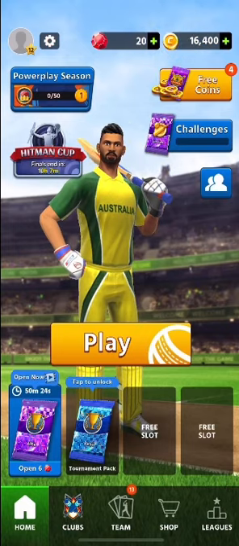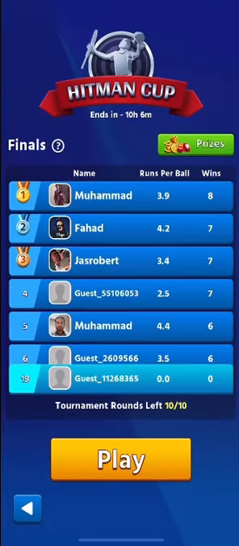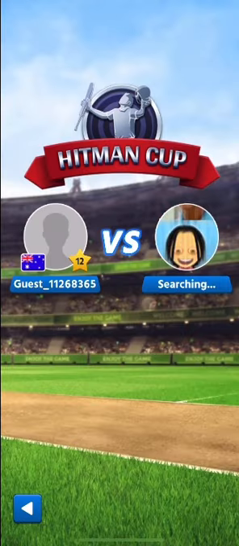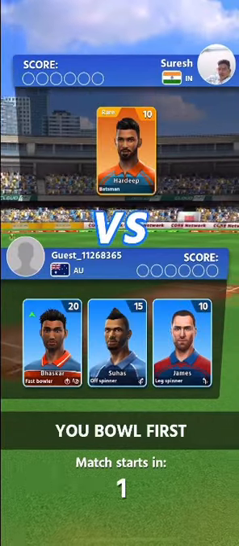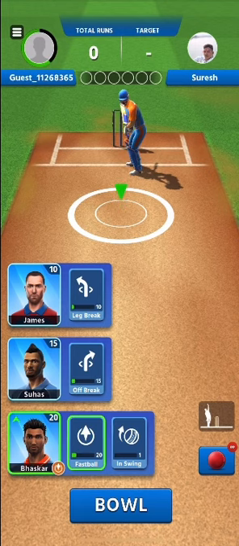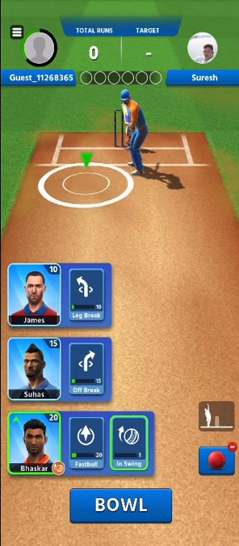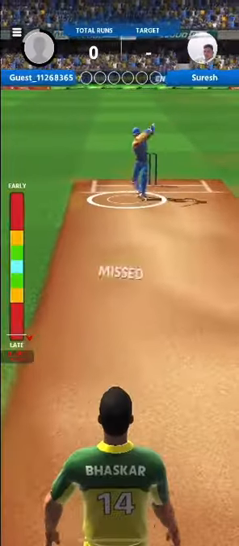Today we're playing the Hitman Cup on Cricket League. And yeah, let's jump into our first match. So the guy on top of the ladder is on 8 wins and 3.9 runs per ball. So that's what I'll have to beat to win. I have to only lose 2 games and do at least 3.9 a ball.